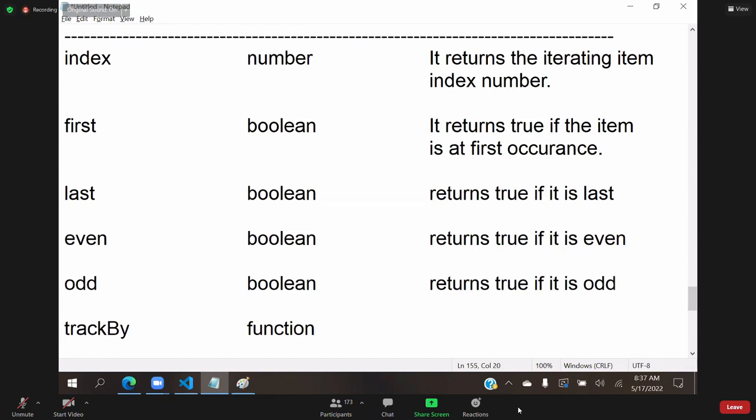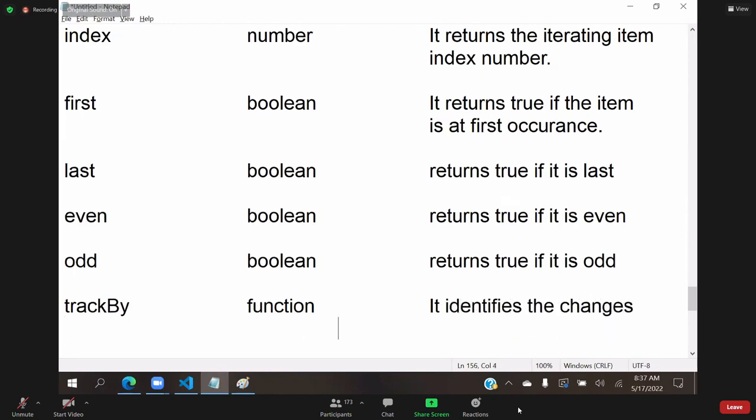And what is trackBy? It identifies the changes in iterating items. What is the use of it? I will show you why we need this. These are all the properties of ngFor.